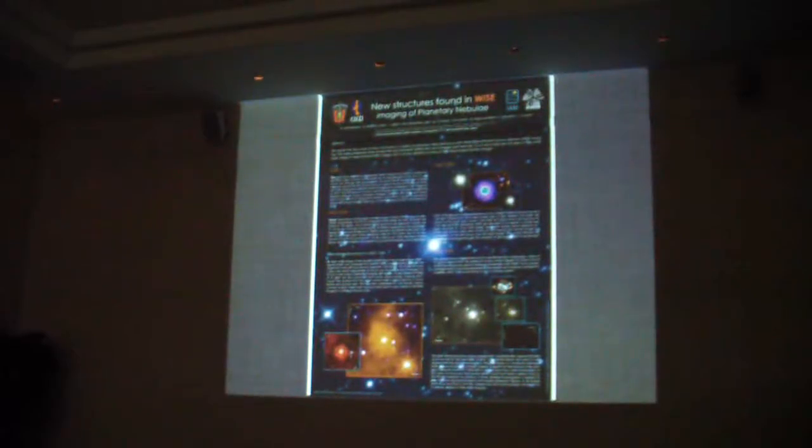Hi. We report the discovery of new features in some planetary nebulae from the WISE space telescope. The main findings are a big faint halo in NGC 7354, the interior halo filled by filamentary structures in the Ring Nebula, and a kind of cometary-like structure seen in the Doppler program, probably related to the main nebula of NGC 5189.